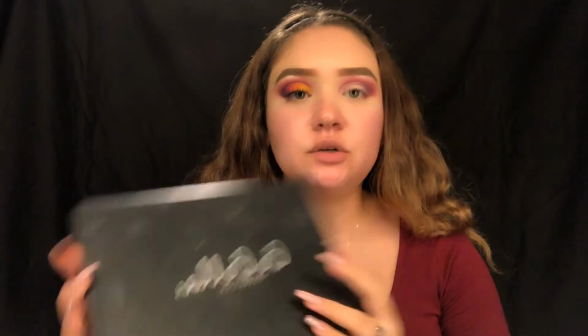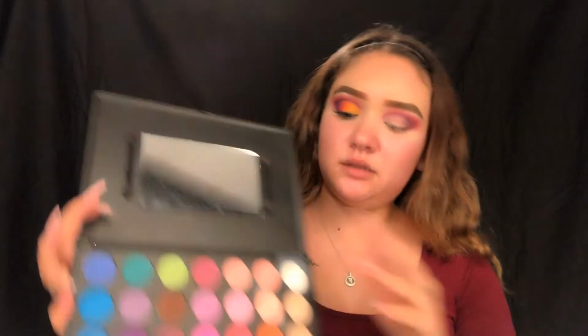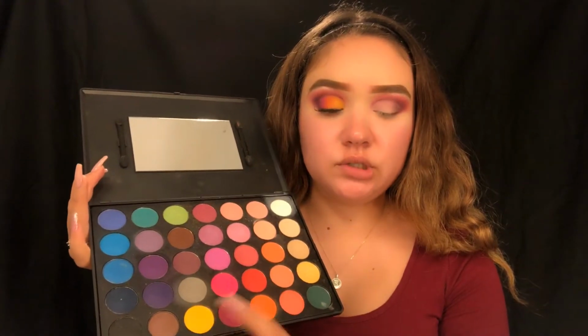Now I'm moving on to the Be Bella Cosmetics B35D palette. I will be using three shades from this palette. I'm going to be using the hot pink, the orange, and the yellow. The first shade I will be using is the hot pink.